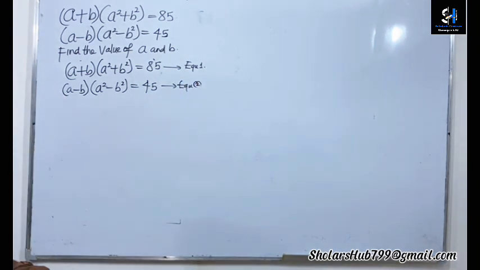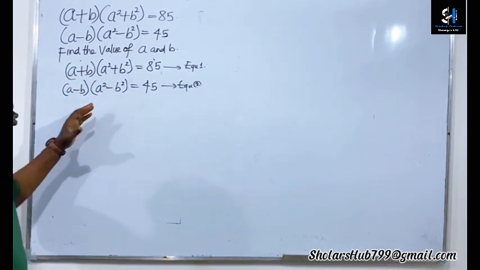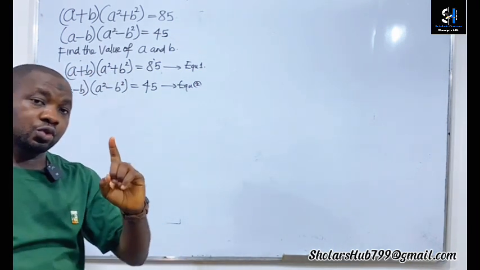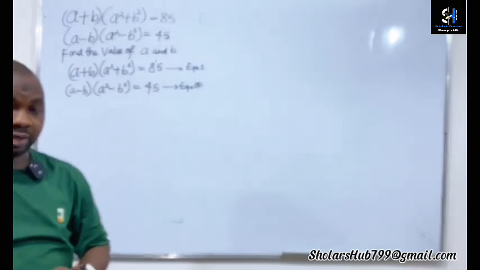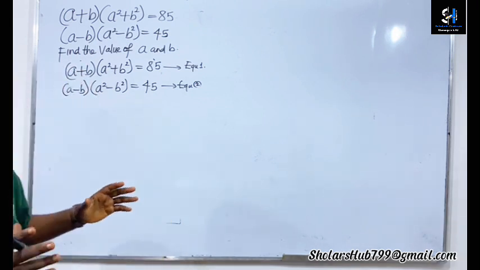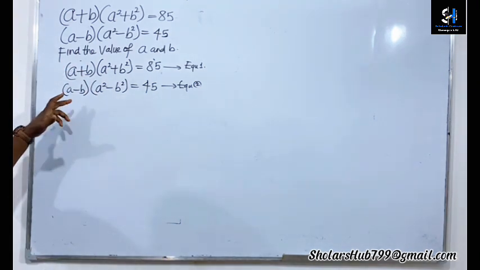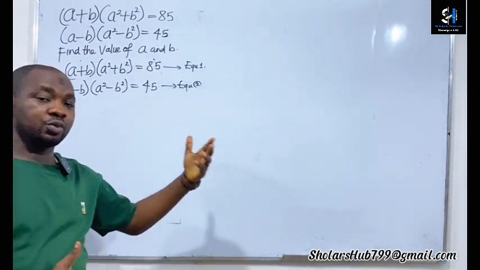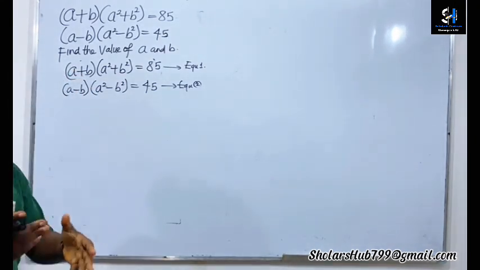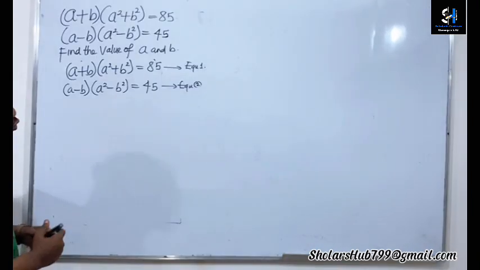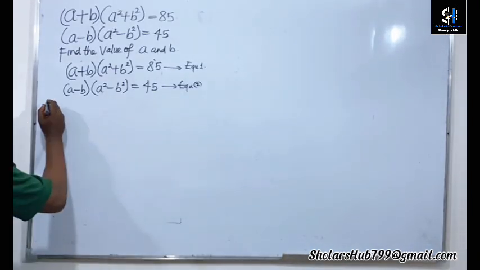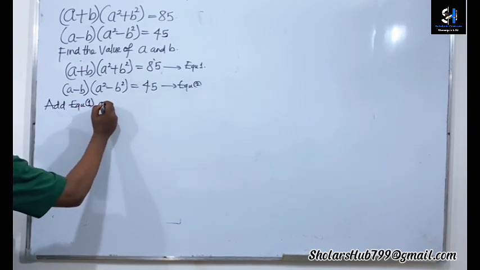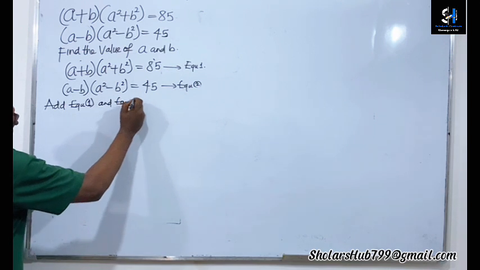All right, so now, to be able to solve for the value of a and b, of course, I use 4 different methods, but we're going to use only one method, one of the simplest methods, okay? And that will be when we first add equation 1 and equation 2 to get equation 3. And again, we subtract equation 2 from equation 1 to get equation 4. Then from there, we can now solve for the value of a and b. So step 1, we add equation 1 and equation 2.